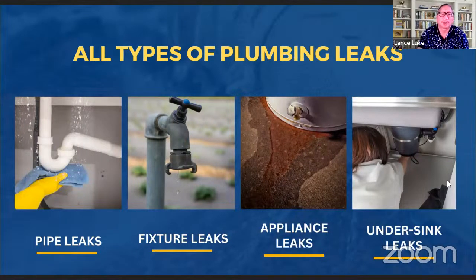And then let's talk about plumbing leaks. It's pretty common. You have pipe leaks. It could be a fixture that's leaking. It could be an appliance, such as a water heater, where it gets too old and starts corroding and develops these leaks. A water heater actually could be leaking for some time, a couple of months or even a year, where it develops a slow leak, and then all of a sudden it just turns into a huge leak, right?